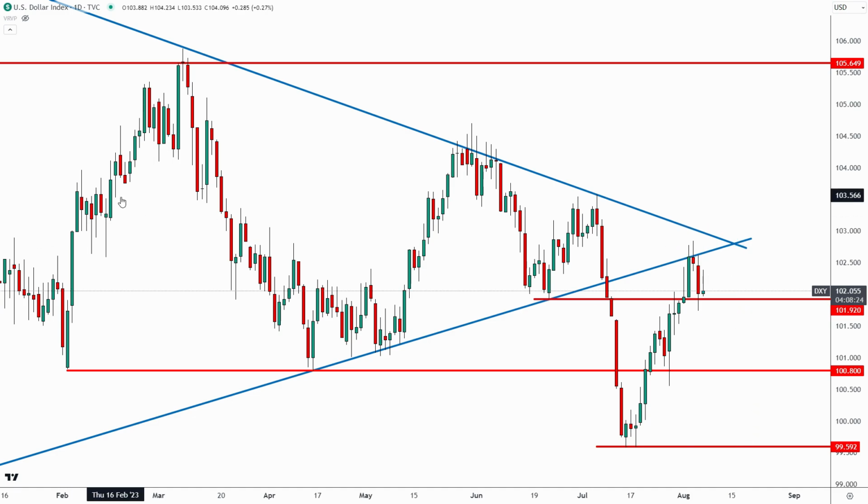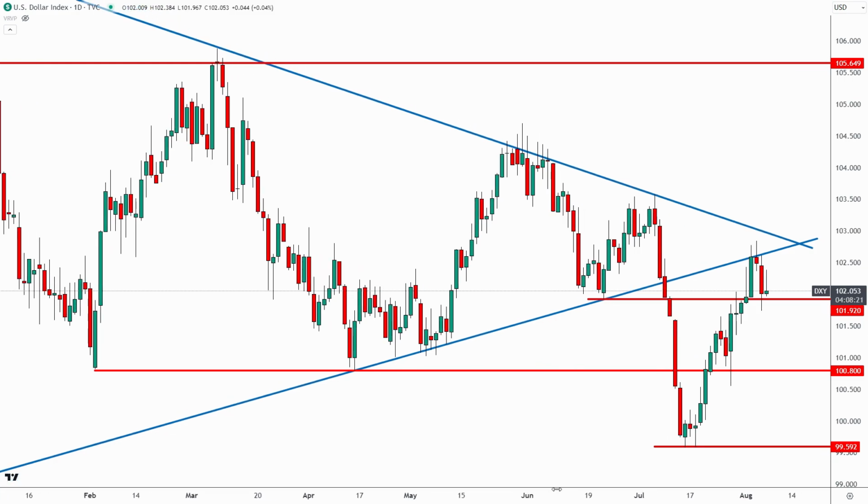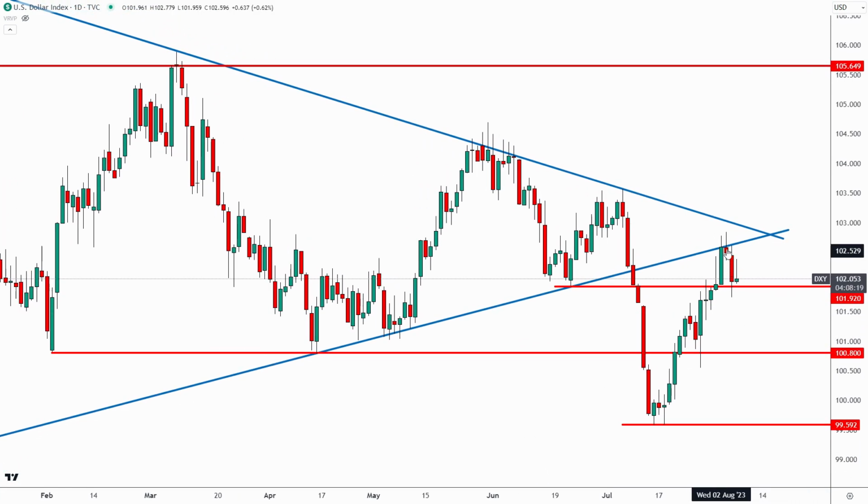But one thing that I've said for the last few weeks, and this is another reason why I was looking for 102.8 last week, is because the DXY reclaimed this area down here at 100.8. That was the previous year-to-date low, as well as these lows through 101.25. So this entire area was a significant reclaim for the DXY. Even if we see a rotation lower from the DXY down toward this area, I do expect this to act as significant support now for the dollar.